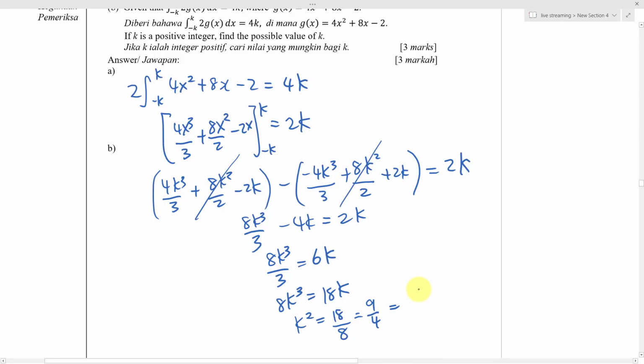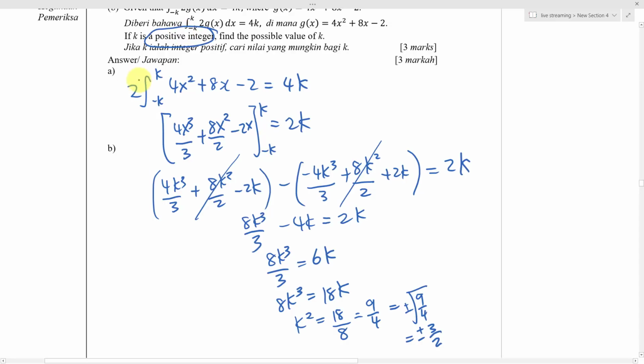Yeah, definitely we square root it. We actually get positive negative 9 over 4. Then we get positive negative 3 over 2. But then they say it's a positive integer. I'm not sure. Yeah, integer must be the whole number, isn't it? So, yeah. Anyone know the answer for this one? Because 3 over 2, of course, I know 3 over 2. Yeah, answer is 3 over 2, right? Yeah.